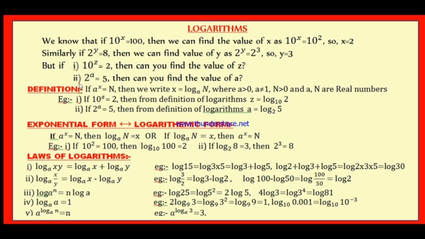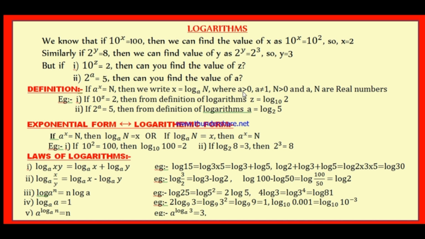Now let us know the definition of logarithms first of all. If a power x is equal to n, then we can write x is equal to log n to the base a. Logarithm, in shortcut, you may write as log, L-O-G. You should read this as x is equal to log n to the base a, the logarithm of n to the base a. In shortcut, you can write it as log n to the base a.